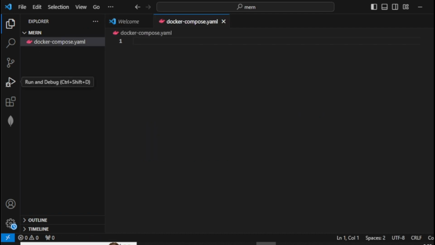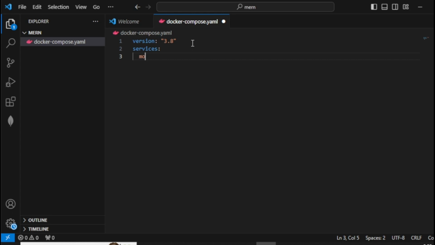Okay, so for our first step, we need to define the version. Just for this demo, I'll be using version 3.8. Now for our services, since we're dealing with the database, let's begin by creating the service for MongoDB.